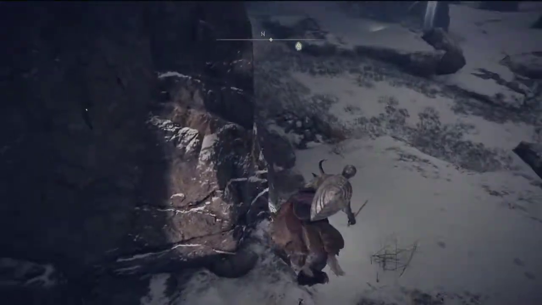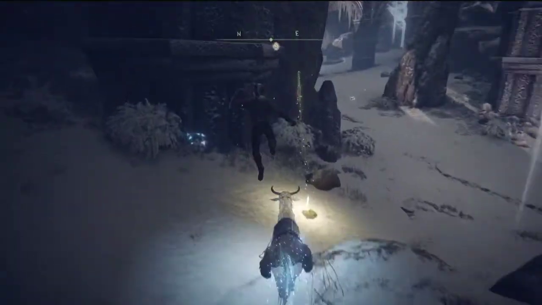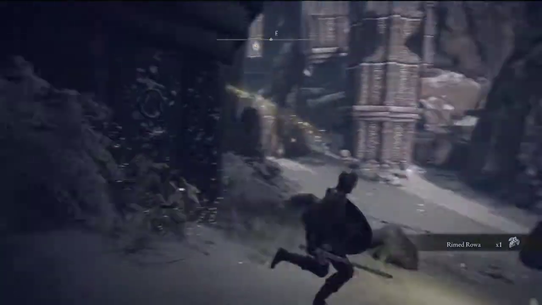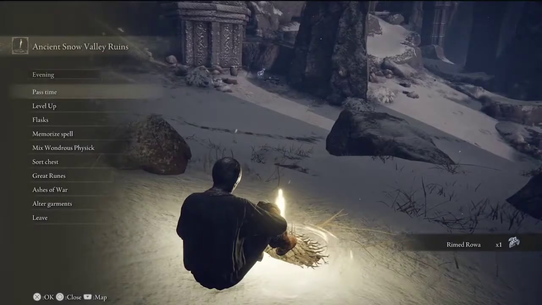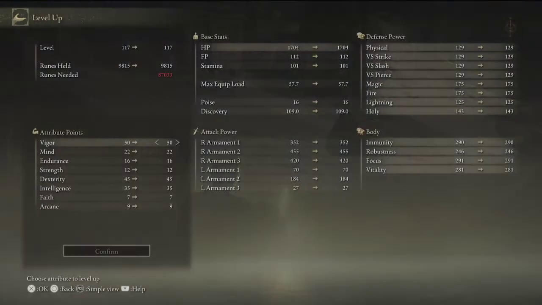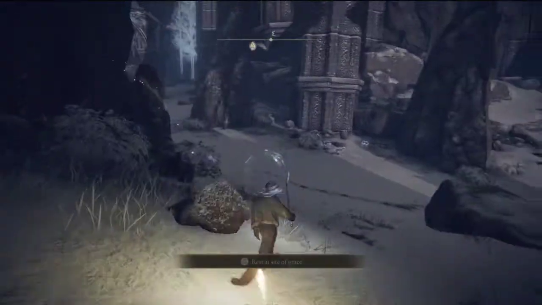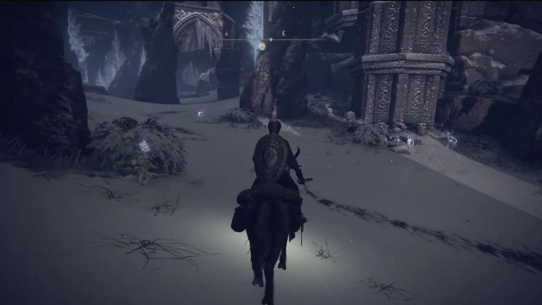But that was a good fight. I liked fighting Mohg as well. I get confused because, story-wise, I don't know. Yeah, I'll find out, I'm sure. But Margit seems to be Morgott. And then Mohg was also, I thought, one of the lords, but I'm not sure because apparently there's another Mohg fight. And I'm like, okay, so why would there be two Mohg fights? Is it the same thing, where I'm fighting an illusion? I don't understand that.